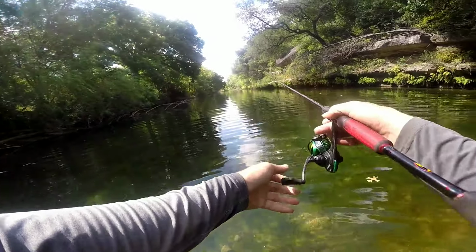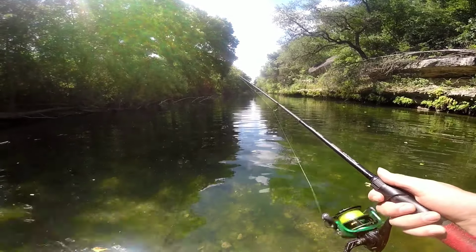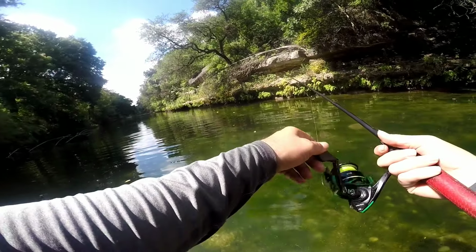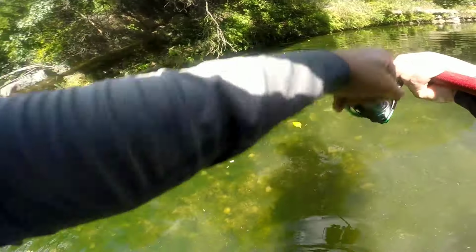Dude, this looks deeper right here. Oh, what was that? You see that? Something jumped. Might have been a turtle. Oop, got one. Oh, no, it was a bite. That was a bite, definitely. Oh, got one.